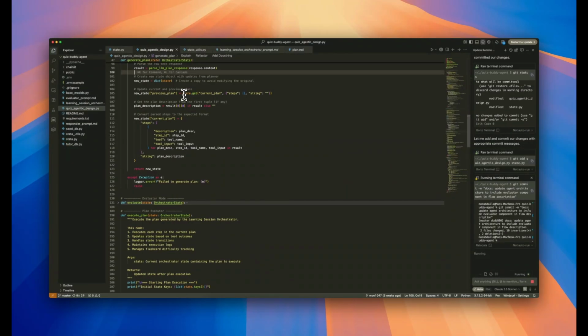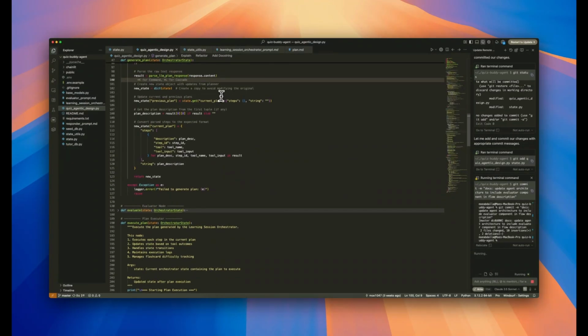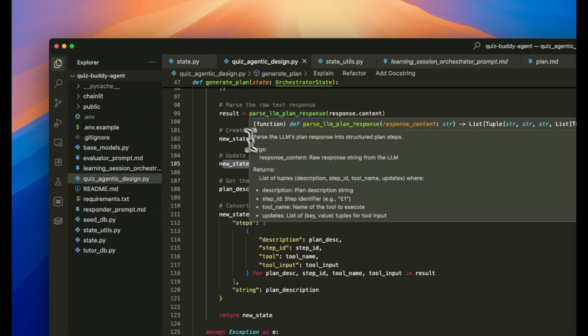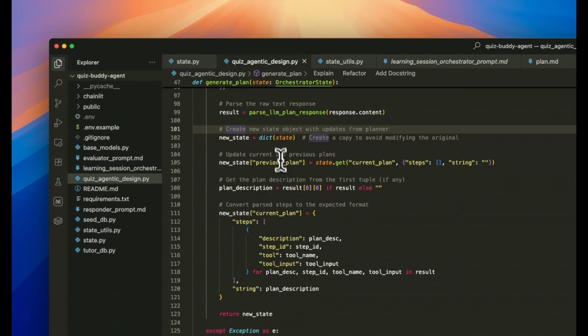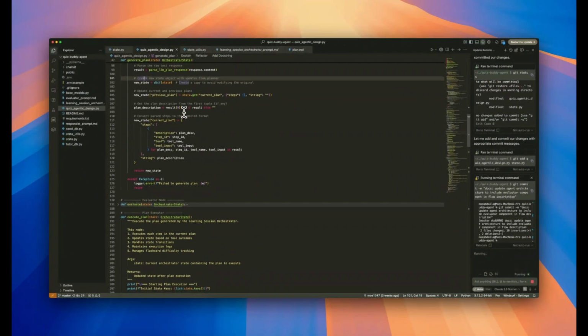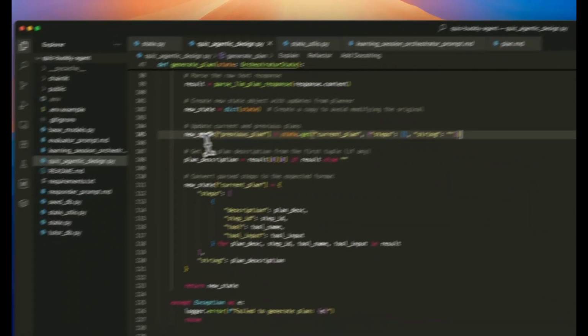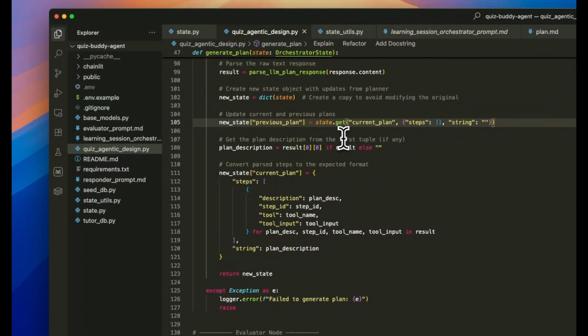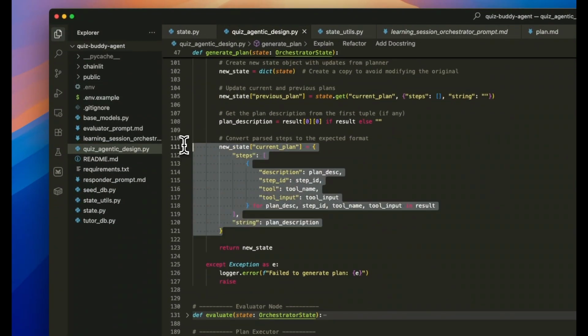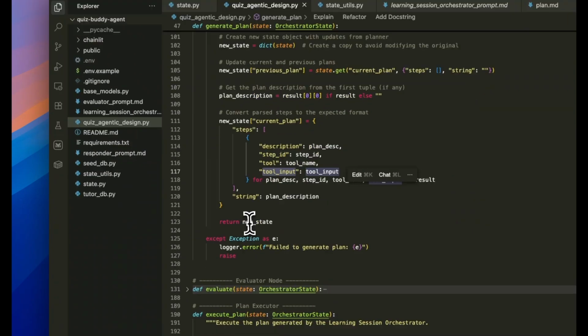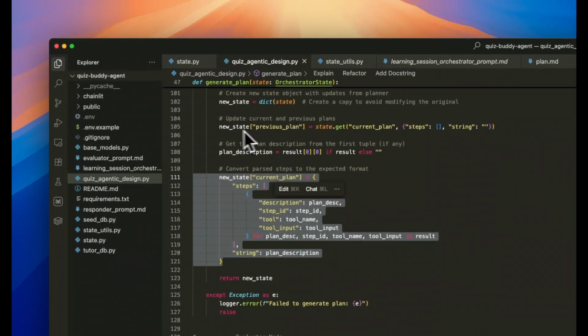Then, if we already had a previous plan, we set our previous plan state field, and then we set our current plan, which will include the steps, and finally return the updated state that includes the updated current plan and the updated previous plan.